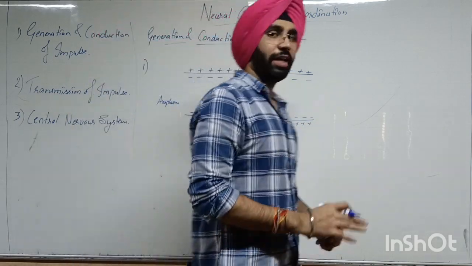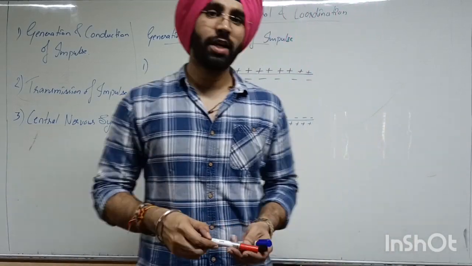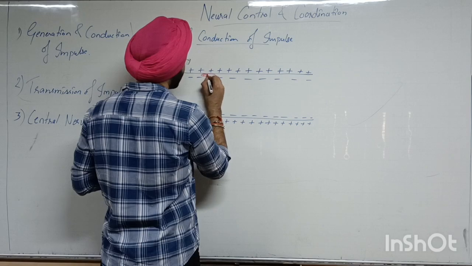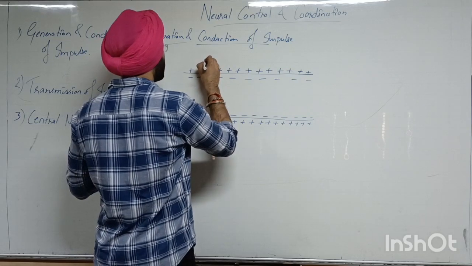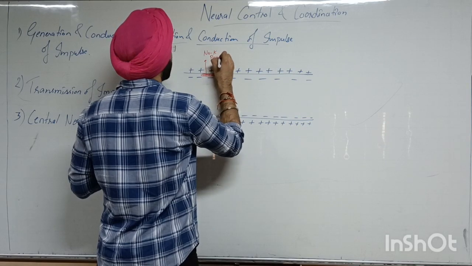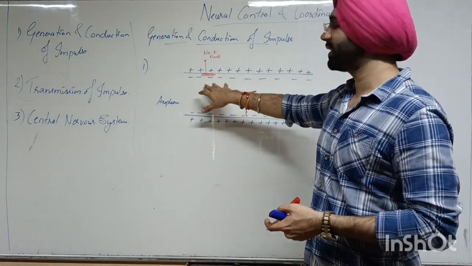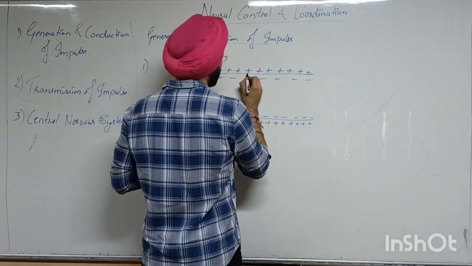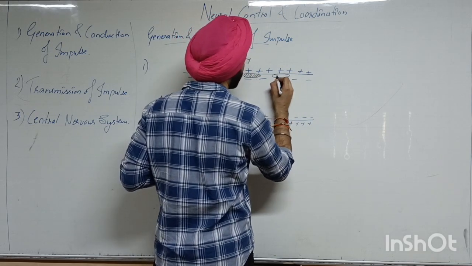There are some membranous proteins present on the axon membrane as well. So let me write them down. What are those proteins? The first protein is like this. I am drawing it with red color. That red protein channel is known as the sodium potassium pump, which you already know. It does active transport, which requires ATP. The next channel present on the axon membrane, I am drawing with black color, and the next one I am also drawing with black color.